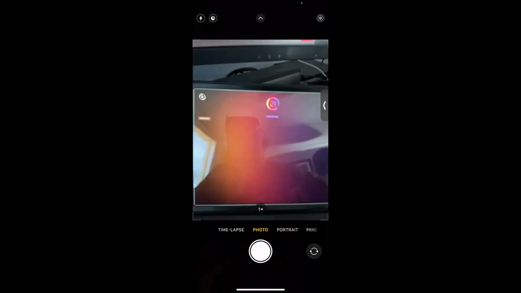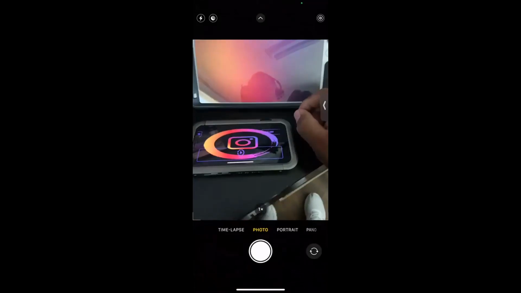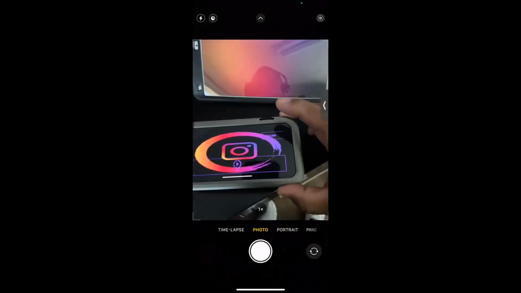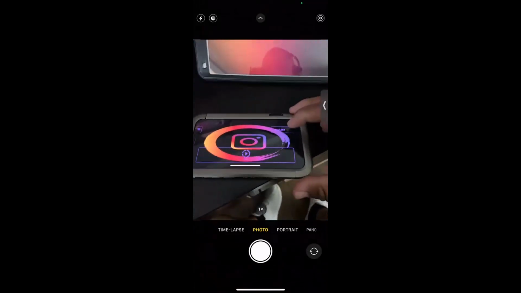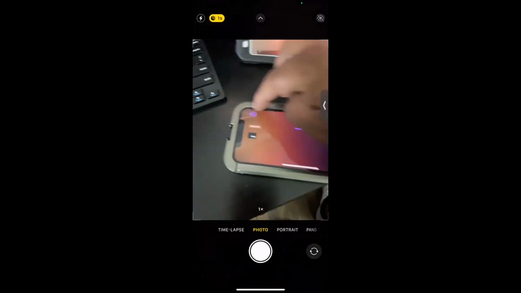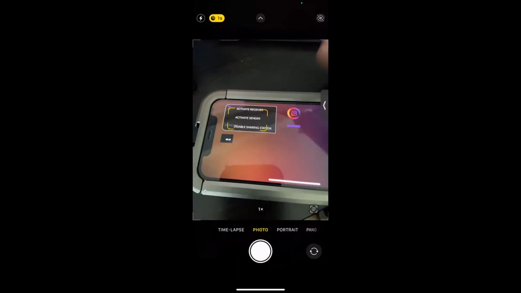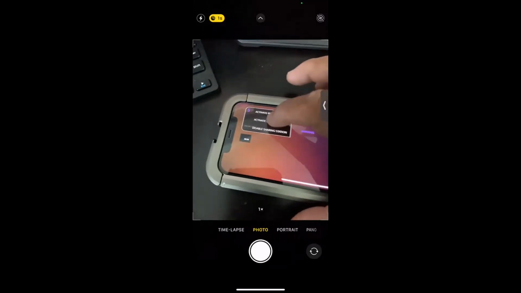Now you're going to go over to your iPhone. This is your capture device. This is the device that's probably on your spinner. You're going to click the same thing, gallery. You're also going to click on the circle with the letter. And on your iPhone, you're going to activate it as a sender. This is the sending device, right?